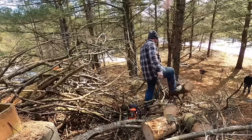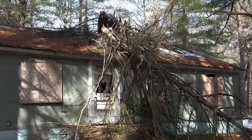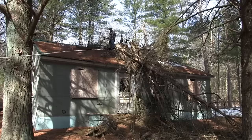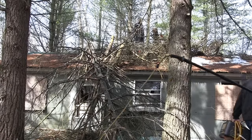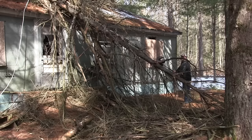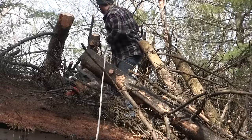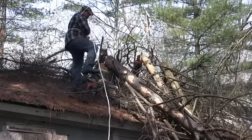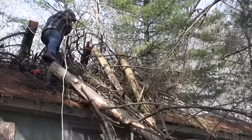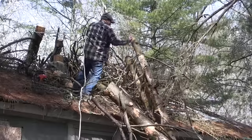I'm not having much luck shoving this tree off the roof, so Ryan is going to give it a shot and try to pull it off. Nothing's got her done yet, so we'll just keep trying things and see if we can find something that works. That's good enough — we can get everything else from down on the ground.